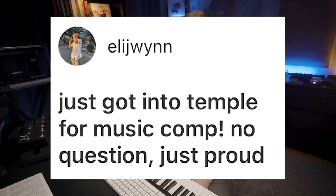Just got into Temple for music comp. No question, just proud. Hey, congratulations. Going to music school is super exciting, to translate your passion into your study. You're going to be surrounded with people who are equally as passionate as you are, and that is very exciting. It's emotionally and professionally and creatively rewarding. So don't forget to make friends, because honestly, as a composition major, your friends are the ones who are going to be playing your music, and it is your friends who ultimately will make your music school experience the most rewarding.